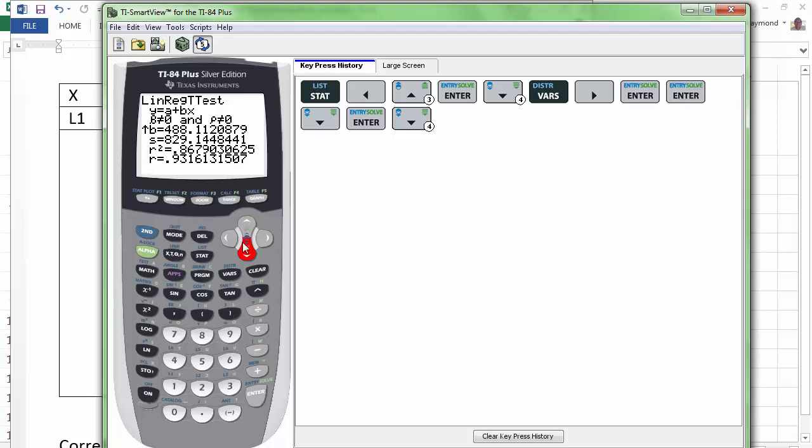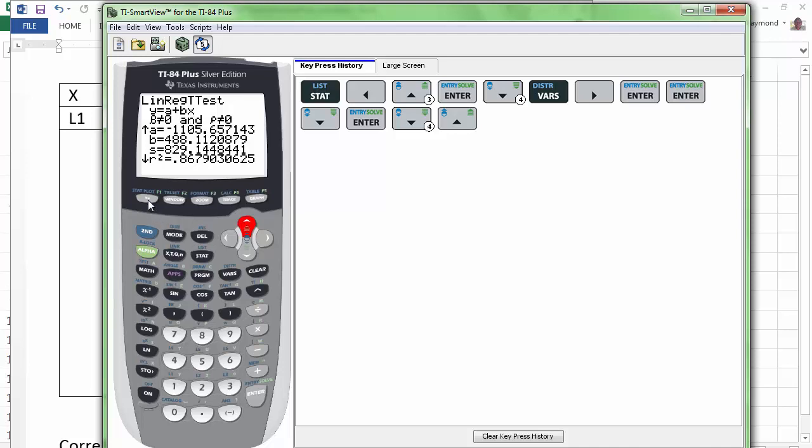I'm going to arrow up one and observe that my regression equation is in the form y is equal to a plus bx. A is given here by negative 1105.657, and B is given here as 488.112. So if we needed to write that regression equation, we would just write that in that form, negative 1105.657 plus 488.112 times x, the x variable.